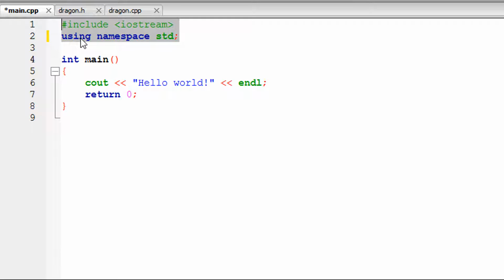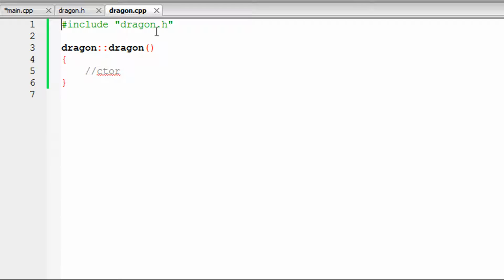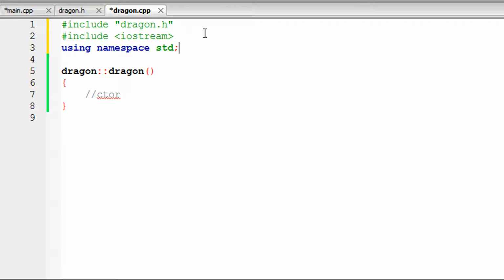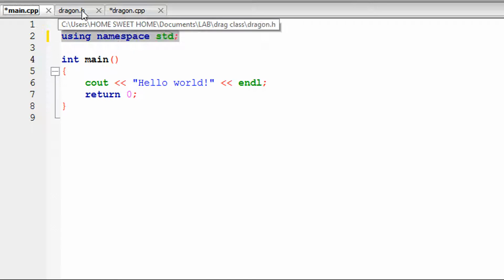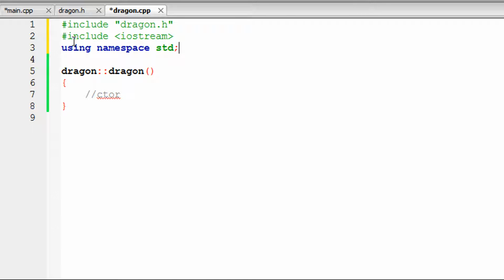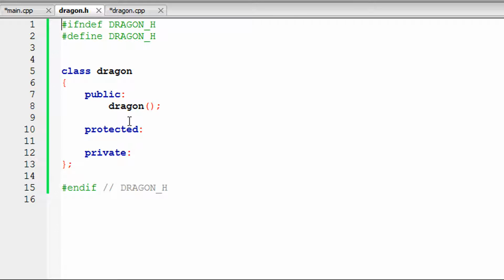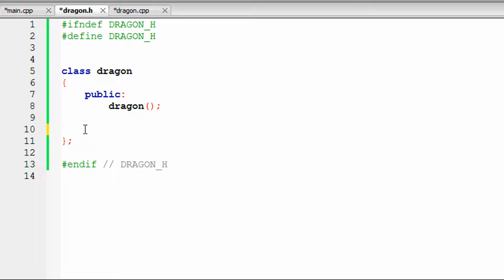You want to copy this and paste it in your dragon.cpp file as well, because both the cpp files should have the same include iostream and using namespace std. Go ahead and delete this comment, and in your dragon.h file, the header file, delete this private and protected, because we're going to study this in later videos.